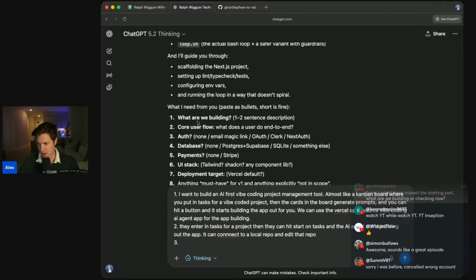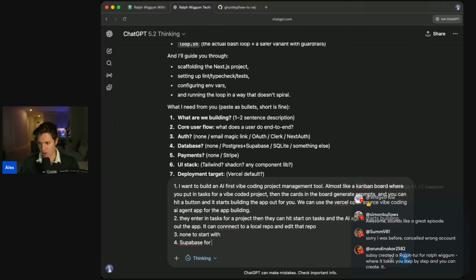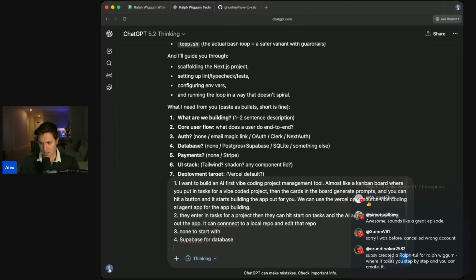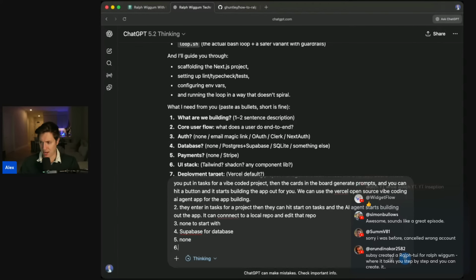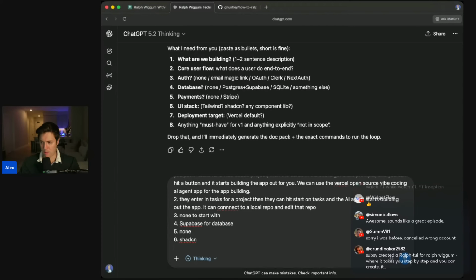Number 3, auth: none to start with. Number 4, database: Supabase. Number 5, payments: none. Number 6, UI stack: ShadCN. Number 7, deployment target: Vercel.